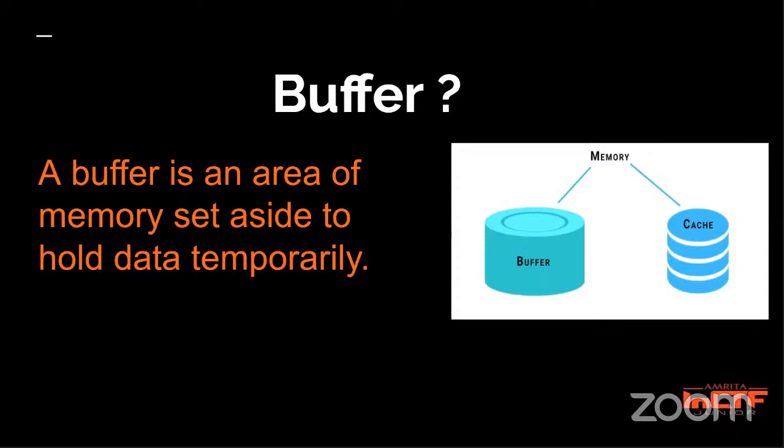For example, you must be streaming, watching some videos on YouTube, right? You'll see that the video has already been loaded for some part, and the program uses a buffer to store an advance supply of the video data to compensate for delays, so that you don't face any delays while watching the video. So we'll see how these buffers work in a normal C program.